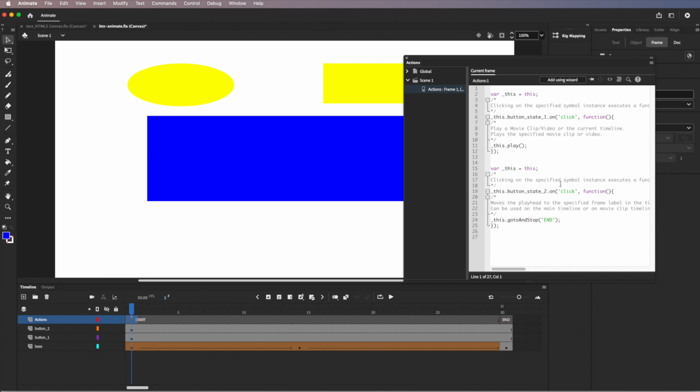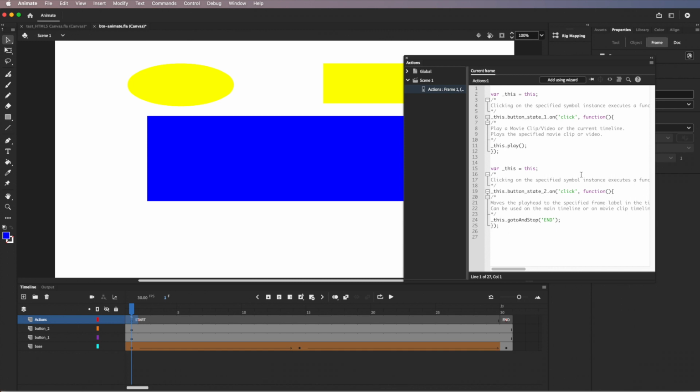And so here's the code. Now, this one, as you see, this go to and stop, I could have changed that to this go to and play, and I could even copy that text and put it in there, and then I'd put my start. But I'm going to try this with just to play. Basically, it should play from anywhere, and that might be better. But we can go to labels, we can go to frames, but you can see the idea of how they all work, especially if you're doing some sort of game.